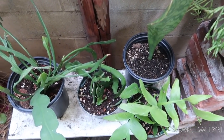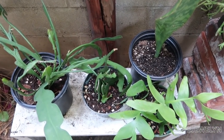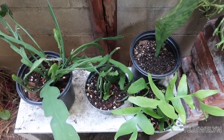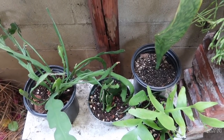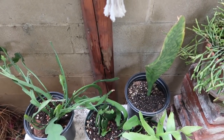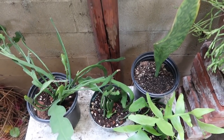So this is my propagated babies, all rooted up. I have mini Bob Marley. So Bob Marley Jr., all his cuttings that fell off him. So my cactus fern and Bob Marley, my epiphyllum, they have a lot of fallouts and I propagate them all. So this is their propagated rooted babies that I recently shared on the channel. And then one of my whale fins that I propagated off of the mother plant. This is rooted. So all of this is up for sale, or I can put them back with my mother plant.